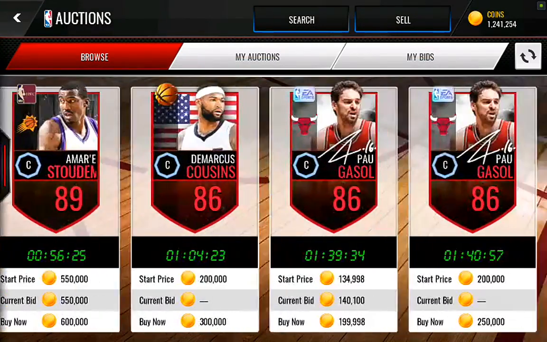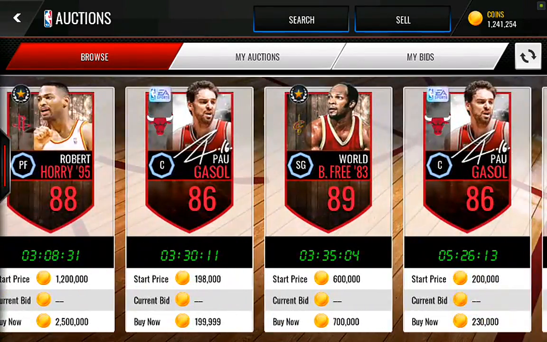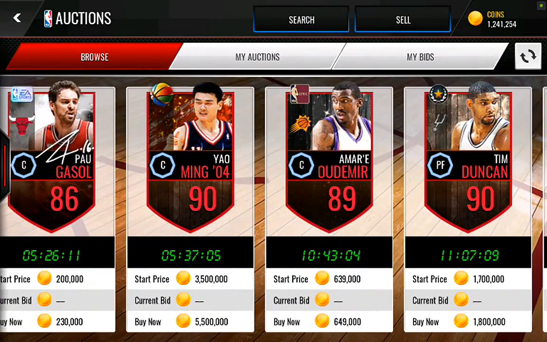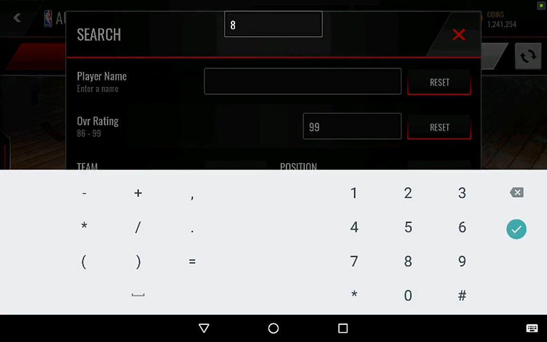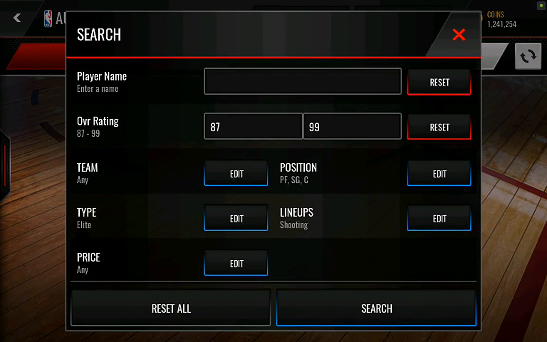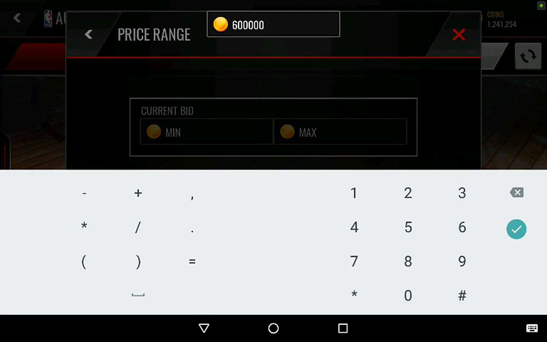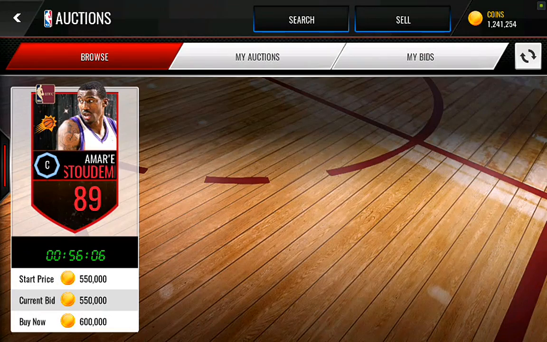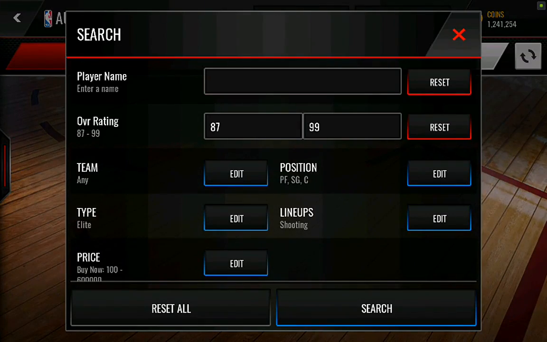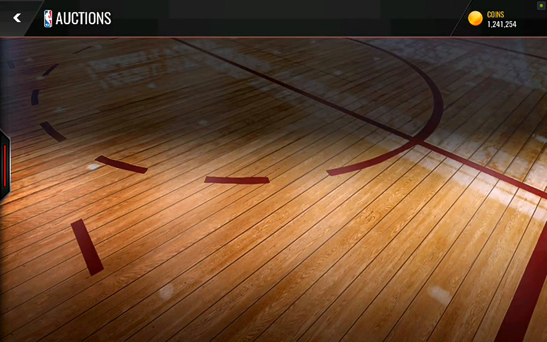You know what? I'm probably just going to end up... Oh, man, this is really frustrating. We'll go back up to only 87s and see if there's anybody for... I don't want to spend $600K, but I have a feeling that's going to be what it's going to require for me to get one of them. That's just not worth it. You know what? There was one lineup... I believe it was the two-way lineup that had the options that I wanted.